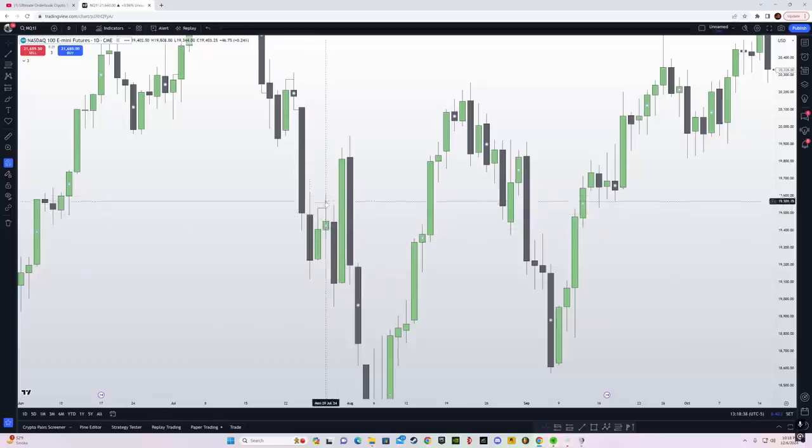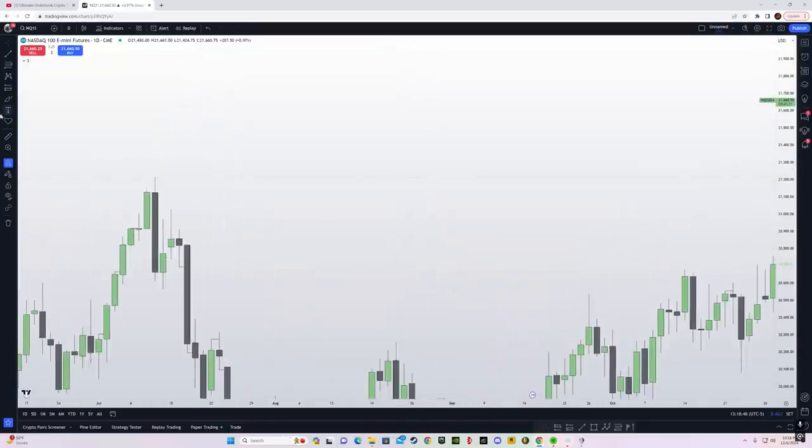We had a wick to the upside. We failed to close above it. So the third day was bearish, right? We want to get our entry inside this wick of the third day, right? Because at the end of the day, what I'm teaching you is power of three. We have accumulation, manipulation, and then distribution to the upside, right?